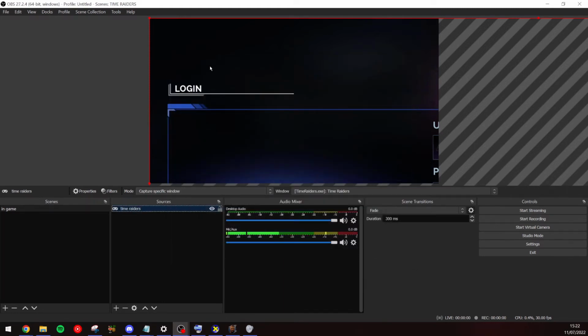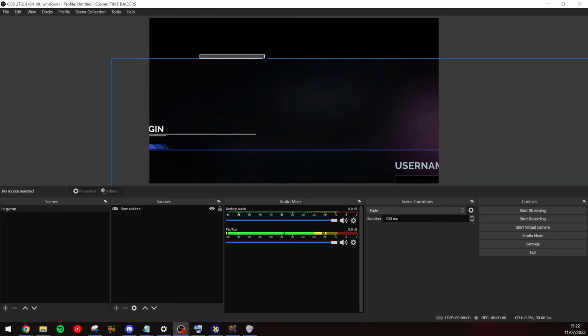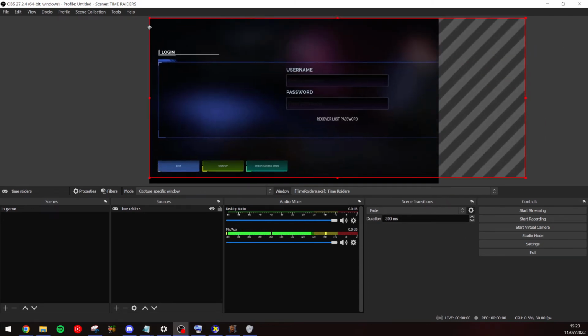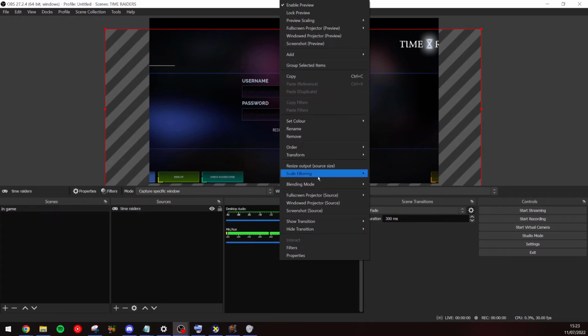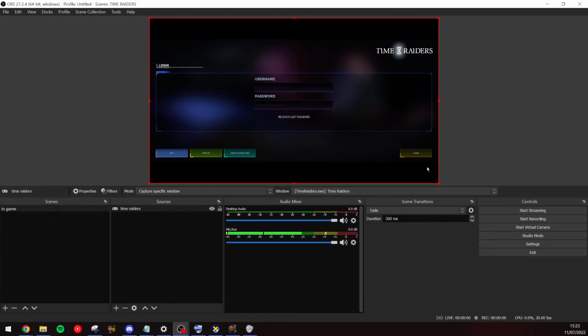And because the stream output is in 720p, but I have the game running on my other monitor, which is in 1440p, it's really bloody big. So you can manually resize it by dragging the corners and making it smaller that way, or you can in one quick swoop just go to transform and then fit to screen, and that will basically fill the screen with your game. Mine is a bit wider because my monitor is a bit wider. But yes, so you have that.